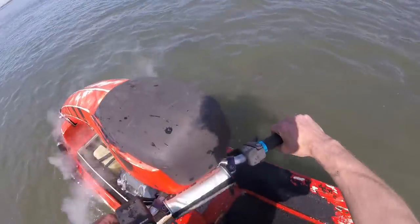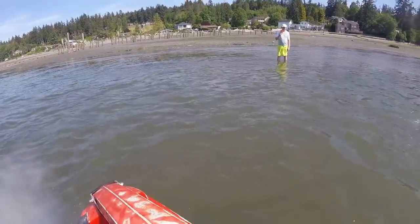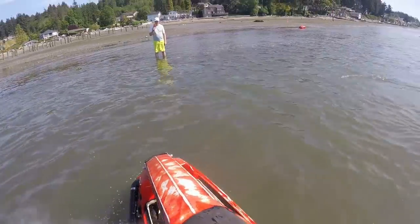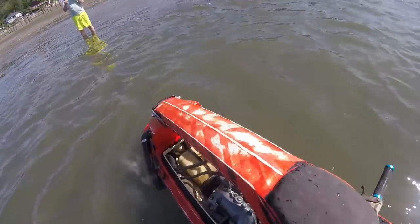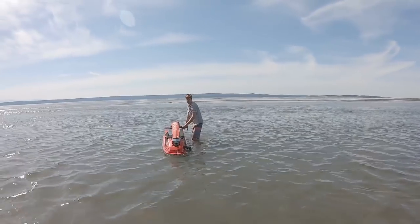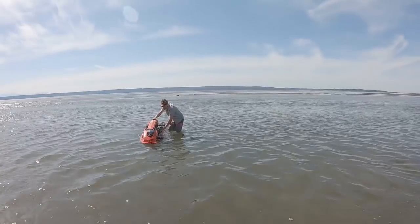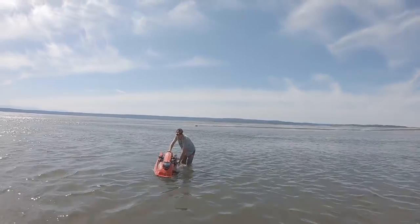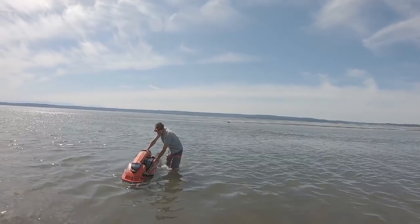Yeah, it's hot coming out of there. This thing is nice. Oh yeah, I'm really digging it right now. Looks like she's a bit warm. What? Looks like she's overheating. I don't think it's really overheating. Well, if it is, it's probably because it's sucking in sand.